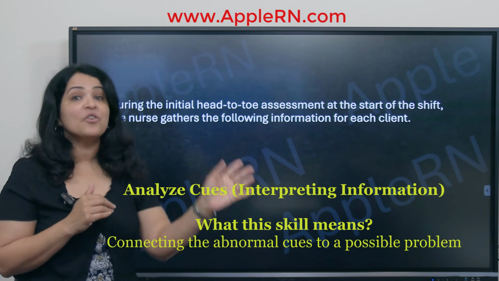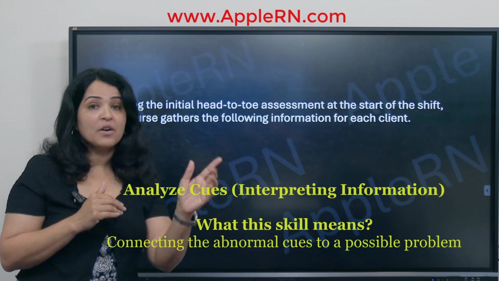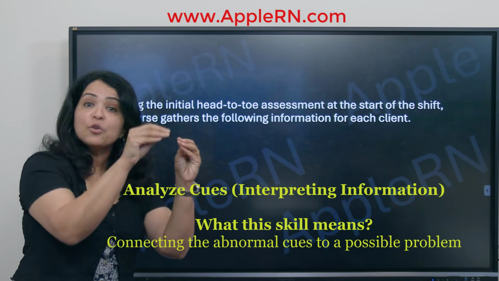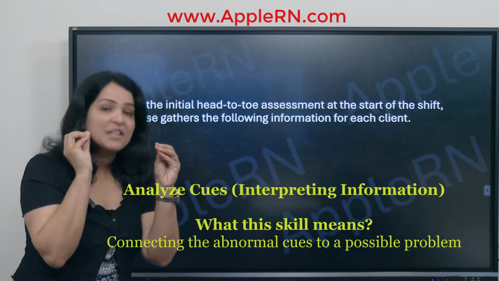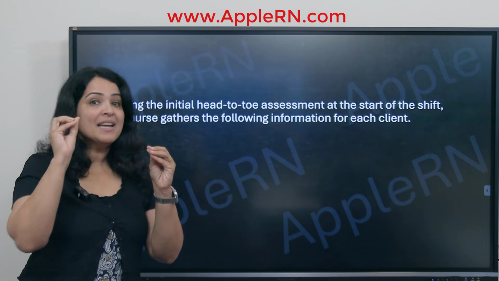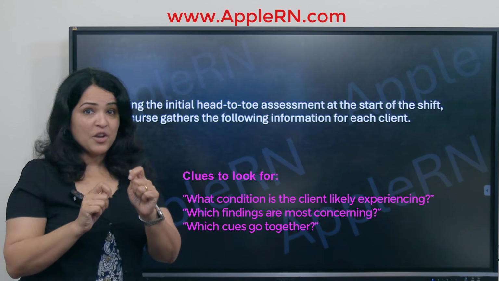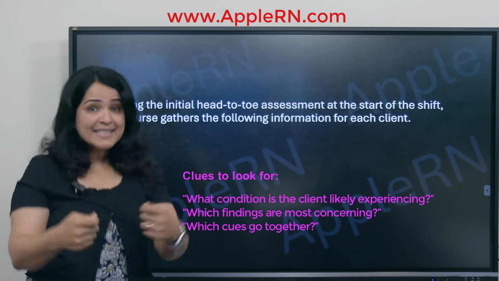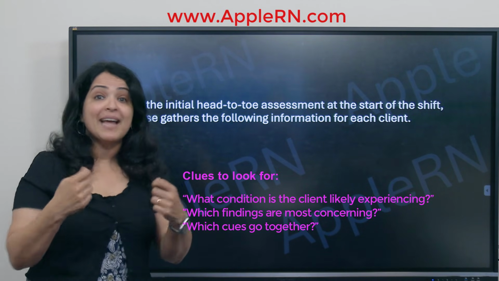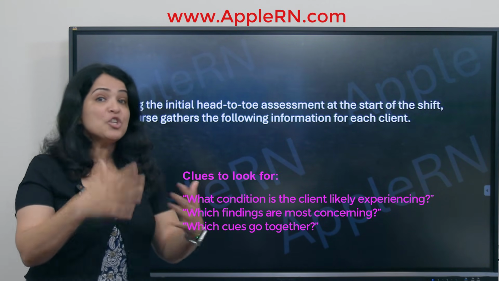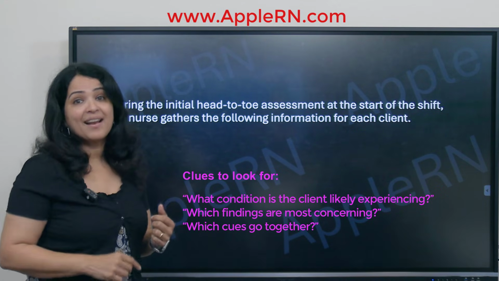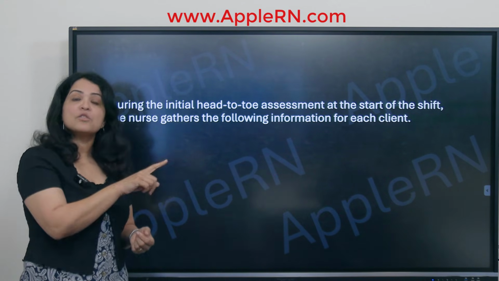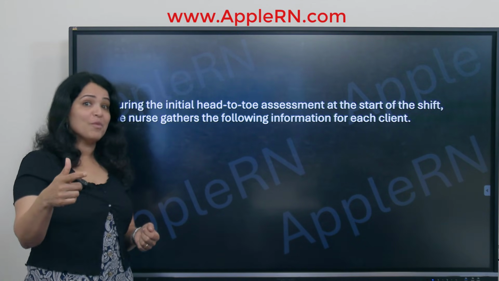So the question is going to be based on: are you able to connect it? Are you able to put those signs and symptoms in the focus of the question and understand what's going on? Are you able to figure out the possible disease condition, the possible diagnosis, the possible issue with this patient? That's what analyzing cues is all about. You're analyzing what you got. This is where you might get more information, okay?